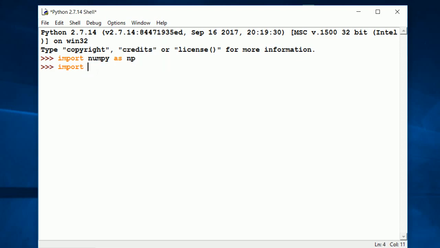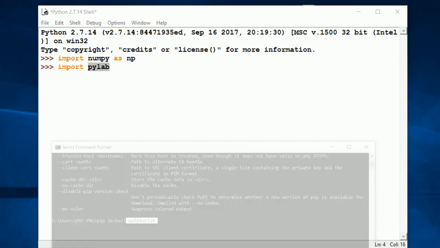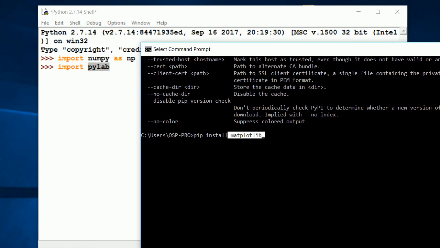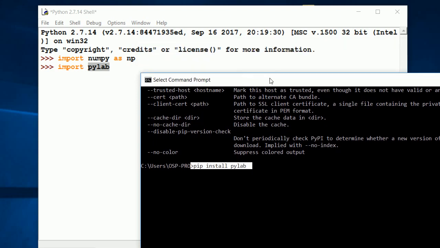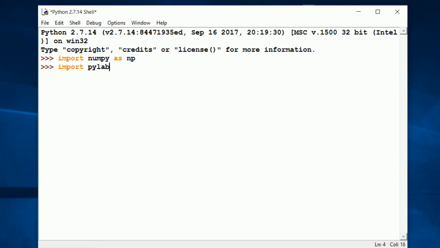Now, there's another thing that maybe I didn't explain to you. There's another library that we may need to use. If you don't want to use the matplotlib library, there's another one that works like it, known as pylab. If you don't have it, I recommend you go to your CMD and type install pylab, and when you hit enter, it should install. It's a good piece of software that works much the same as the matplotlib library. I'll show you both on how to use them.